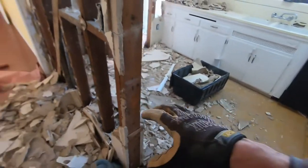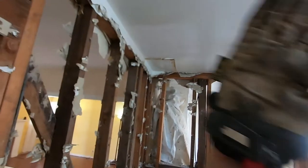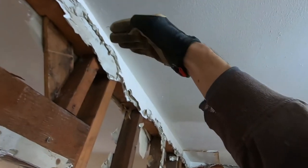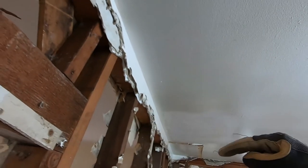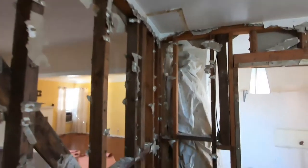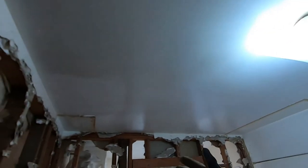Now that we've cleaned this up, we're going to put two shoring walls — one right here and another one right here — because the joists are running this way. We're putting a recessed beam up above the ceiling so you won't see the beam at all. To do that we have to cut all the ceiling joists, put the beam up past them, and then attach brackets from the new joists into the old ceiling joists. Because we're cutting it open, we need to support the ceiling on both sides with a temporary wall here and here.